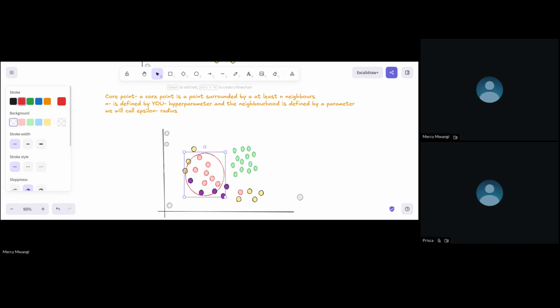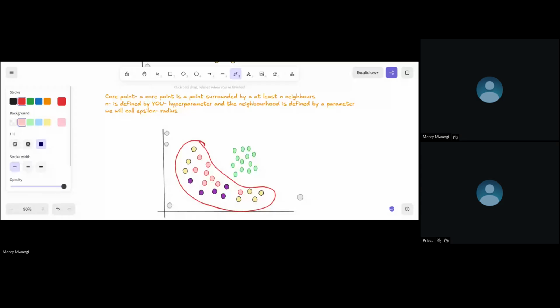But the border point doesn't increase the size of the cluster, only the core points do. So eventually, slowly by slowly, this becomes part of the cluster, and you'll end up with something that mimics that shape, but it's still core points and border points. And that's pretty much how it works.